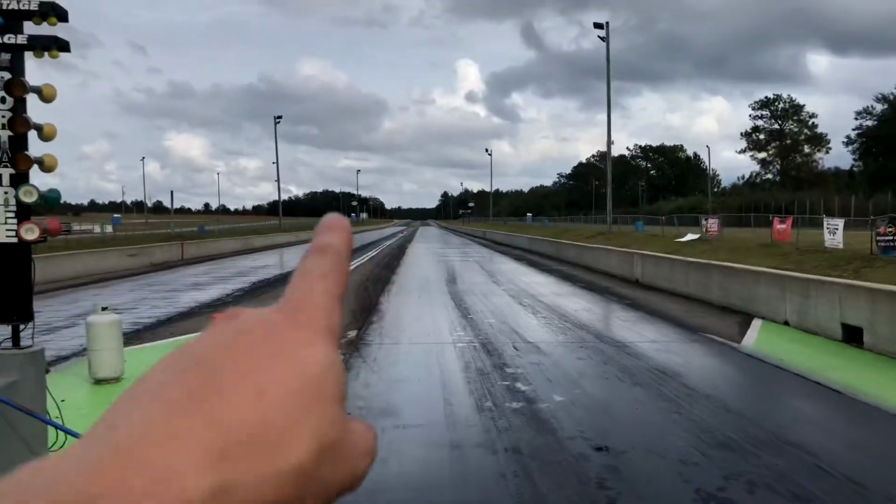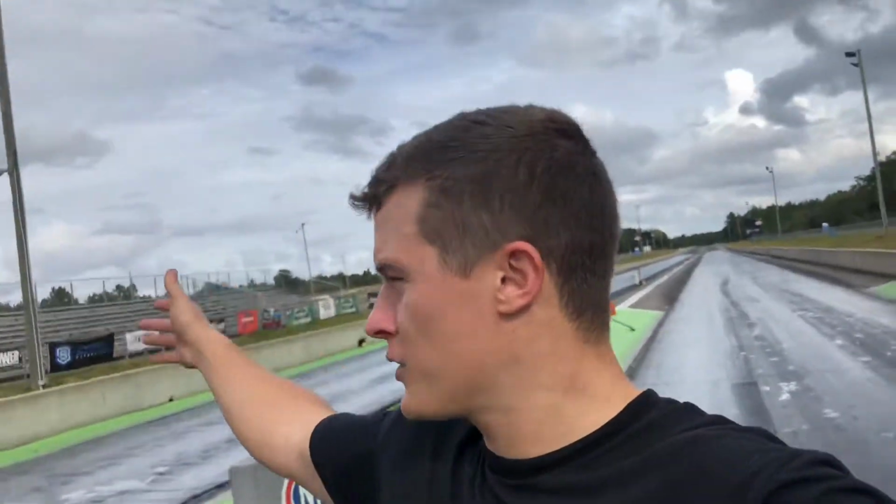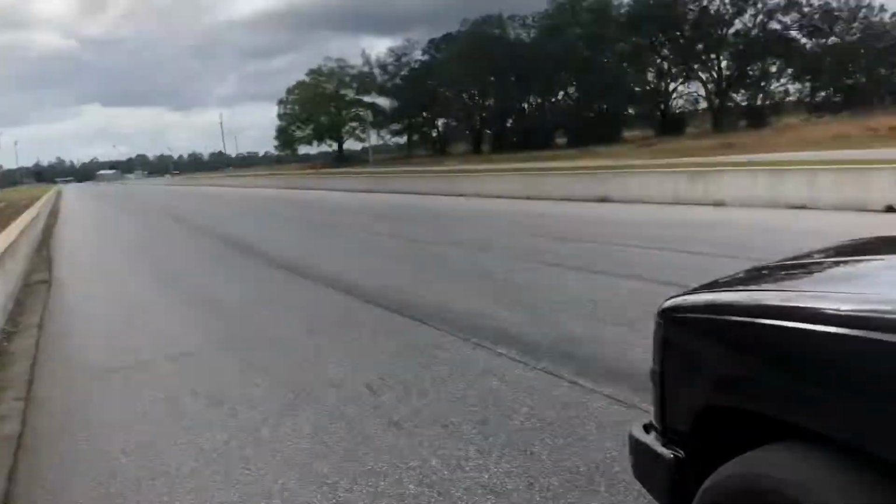Looks like we're gonna have to go down there. Going down there really isn't a bad problem anyway. I had intentions of testing on this side, but since I want to do no prep testing, the best way to do that is to avoid all prep possible. So going down either to one of the return roads, down to the other end of the track, either way is gonna work great. So we'll give that a shot. We're gonna give it a go.